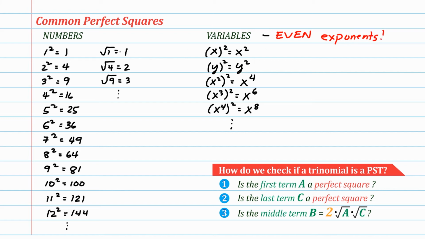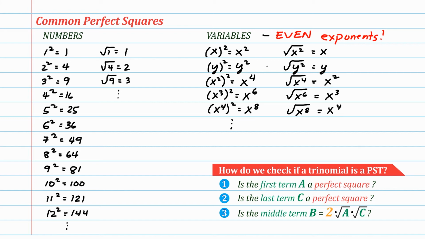So baliktarin natin katulad ng ginawa natin sa numbers. Anong ibig sabihin nito pag square root? That means the square root of x squared is equal to x. This means the square root of y squared is equal to y. This means the square root of x to the 4th is equal to x squared. That means the square root of x to the 6th is equal to x cubed. And finally, the square root of x to the 8th is equal to x to the 4th.